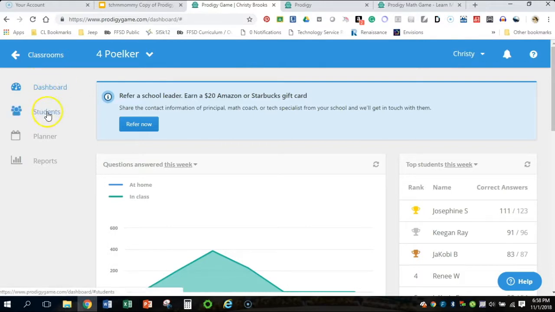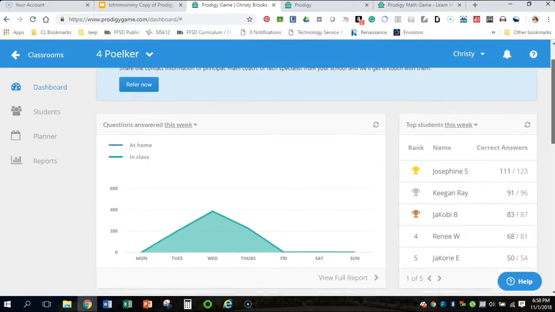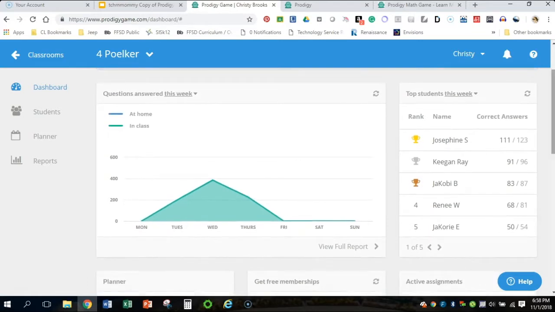And there are these 4 indicators down the left-hand side here. This left panel helps you to navigate through your dashboard. But I'm going to go through each little section just so that you can see what it looks like from the teacher's side. So this first section here talks about the number of questions answered.